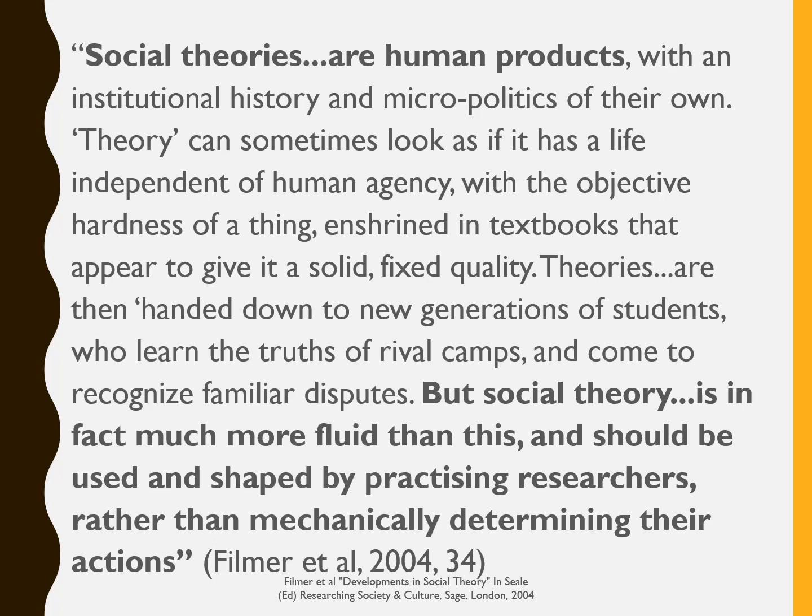Theory can sometimes look as if it has a life independent of human agency, with the objective hardness of a thing enshrined in textbooks that appear to give it a solid, fixed quality. Theories are then handed down to new generations of students who learn the truths of rival camps and come to recognise familiar disputes. But social theory is, in fact, much more fluid than this and should be used and shaped by practising researchers rather than mechanically determining their action.